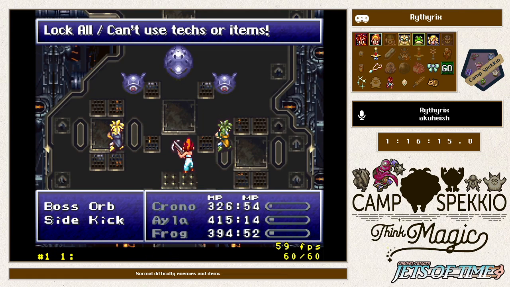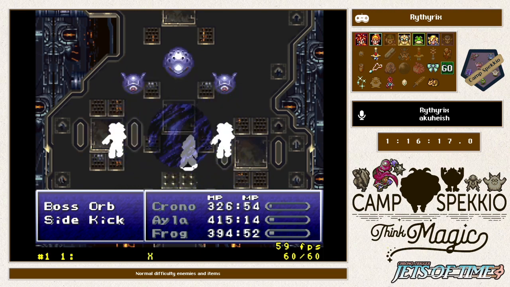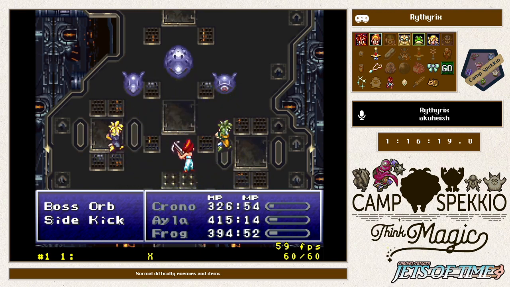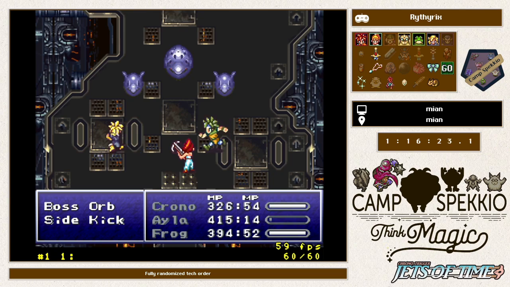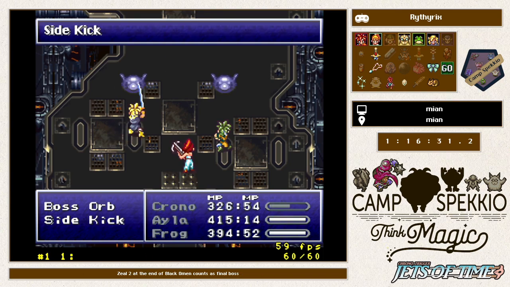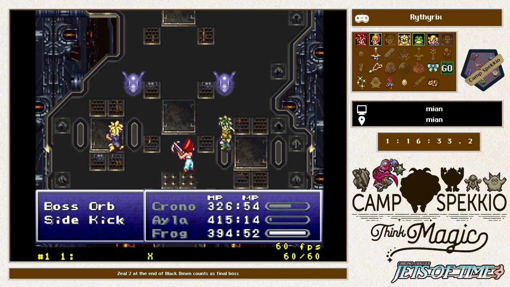And let's see if we can grab a couple of these. Came in here with fairly low quantity of tech points available. May as well grab a few of these boss orbs and sidekicks, assuming that my characters don't miss. Yeah, I always like trying to get one of these sidekicks down. Indeed.